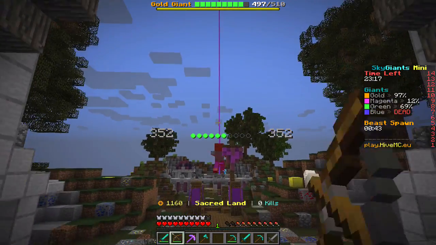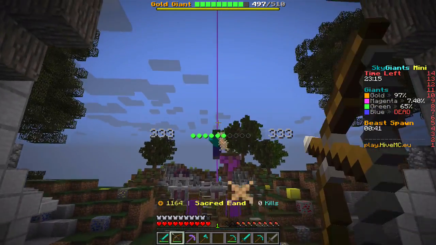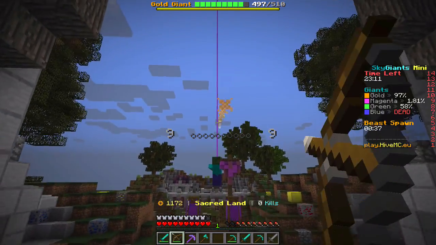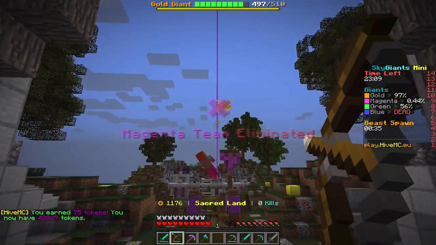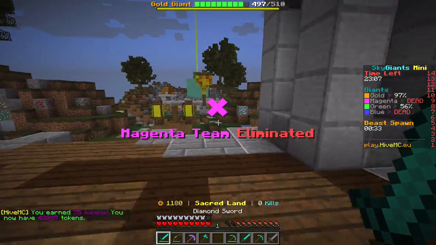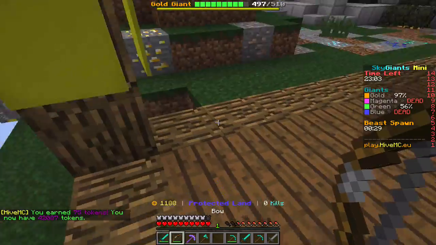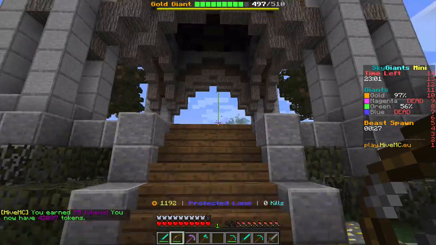Magenta. Oh, magenta's getting hurt. Oh, magenta's almost gone. Can you finish him? I might be able to. I might be able to snipe them. Oh. Magenta is gone. That leaves only green, and green's pretty low.